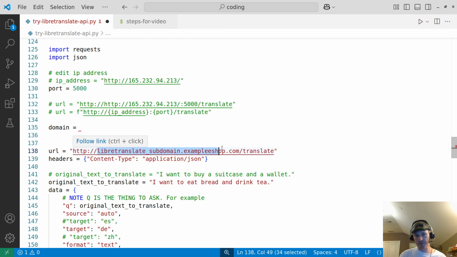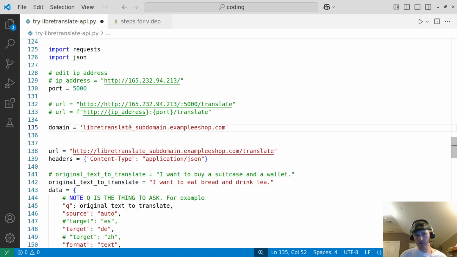So I'm going to show you some Python code. So the domain is this, and let's say beginning is HTTP. Later we can change that to HTTPS if you wanted. And then we have /translate, but I'm gonna try to generalize this.